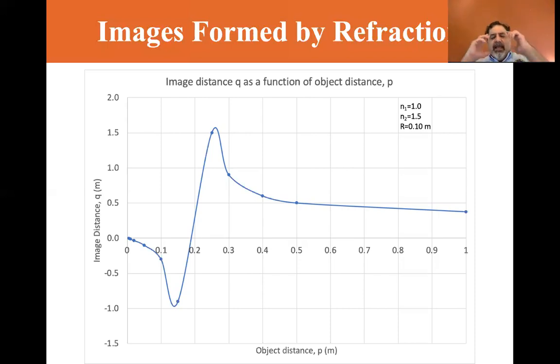And the only thing I can liken this to is if you have a shaving mirror or makeup mirror that is concave, you know, there's a point where you can see your face magnified. And as you back up, it just kind of gets blurry. And then when you back up, your image is inverted. And that blurry part is the only thing I can sort of imagine it occurs here, where it wants to go to infinity on either side, really.